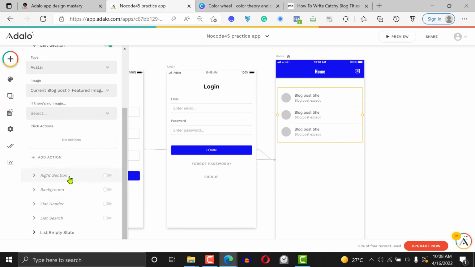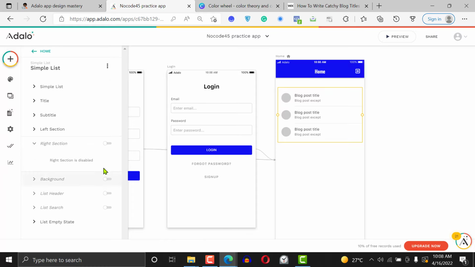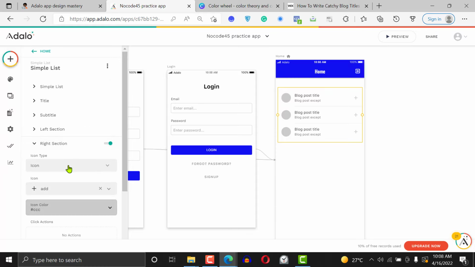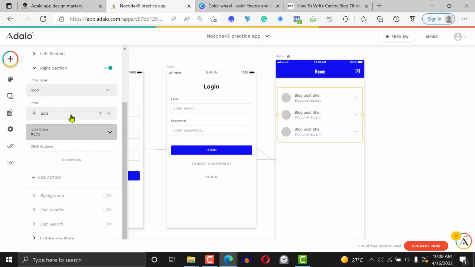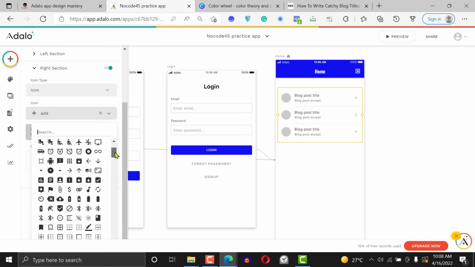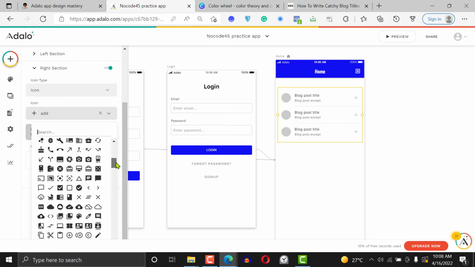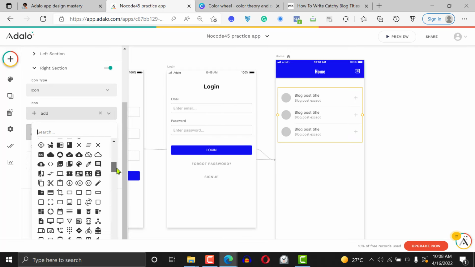And if we go on the right side, the right section, if we click on it this way, we can add the author. We can add a tag, we can add other things, you can add something like read more if you want to, stuff like that. We can add an icon, and the icon would be a read more icon. The icon would just be an arrow that tells people to read more. Let's find an arrow that goes to the left.